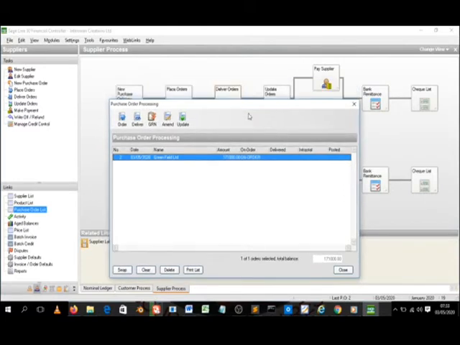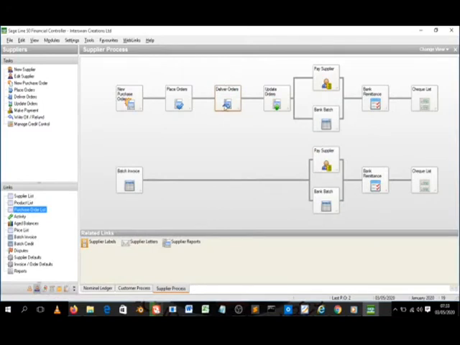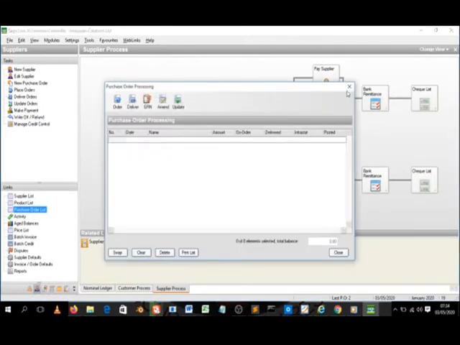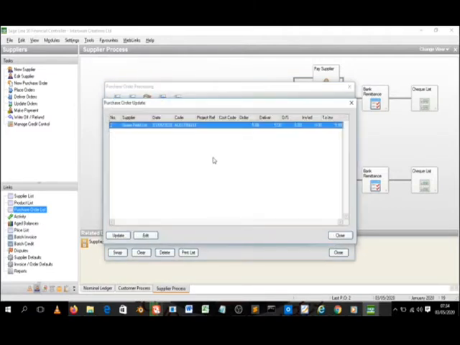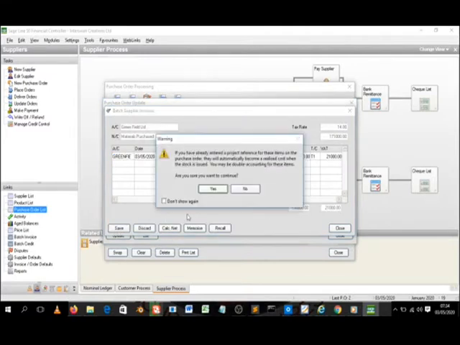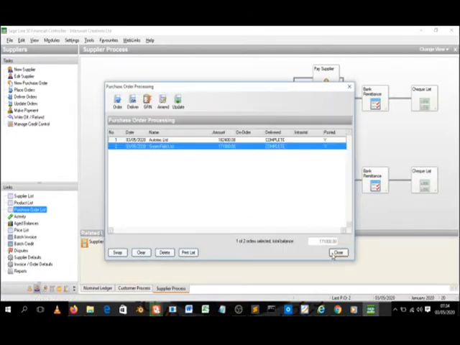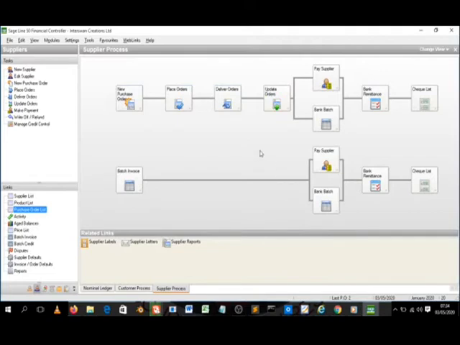An order, and it has to be what? Delivered, and it's no longer here. Then it has to be updated. You can see the first one is updated, the second one is not. So you take note of that. Done. It is updated.